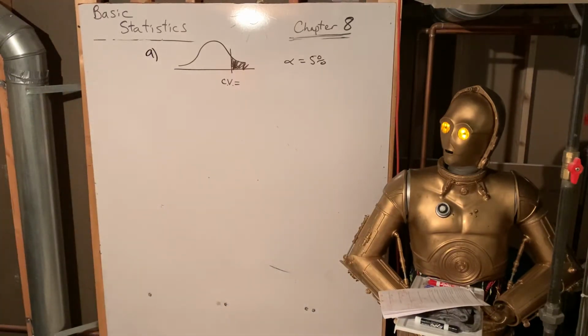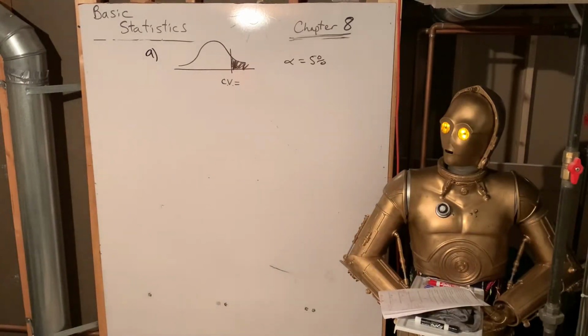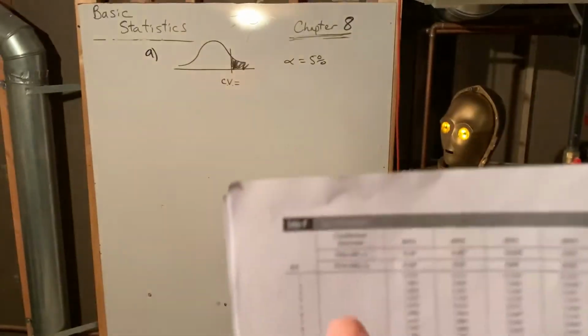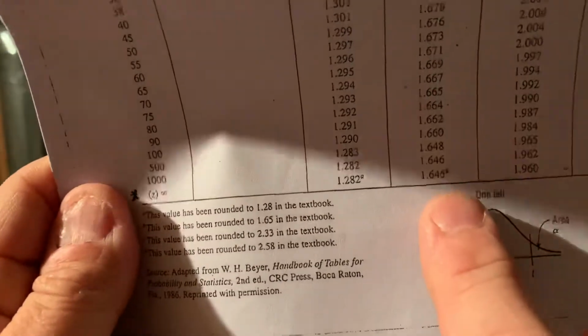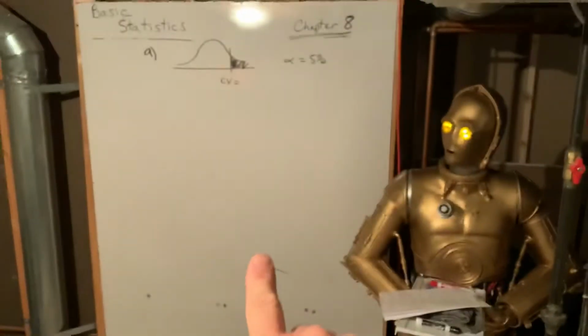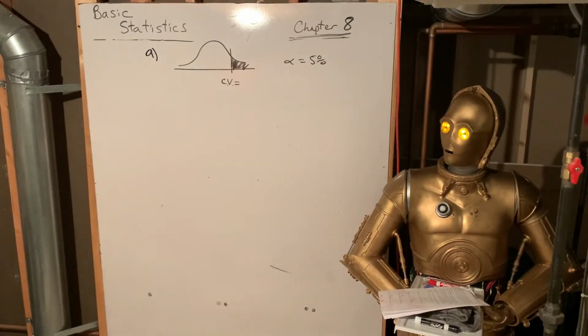But let me show you what we do, just like what we did already, table F. So we're going to go to table F, our friend table F, and you're going to look up one tail. See that it says one tail or two tails right there. So one tail, and you follow it over to 5%, and you follow it all the way down to Z. And we get 1.645. So now on our critical value right there, we're going to write 1.645.